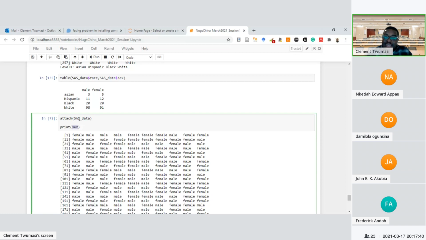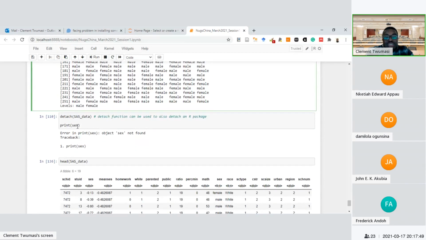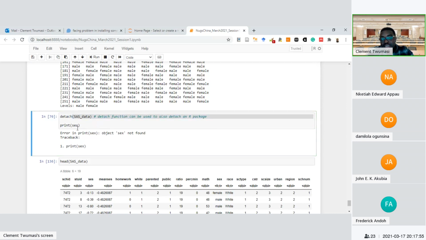Okay, if it's just a single data set, or you are using different data sets but the variable names are different, you can use the attach, and that will save you from using the dollar sign. If you want to detach, you can actually use detach function, and then it should detach. Now you realize after detaching, if I print sex, it says sex cannot be found because I have now told R not to recognize them.